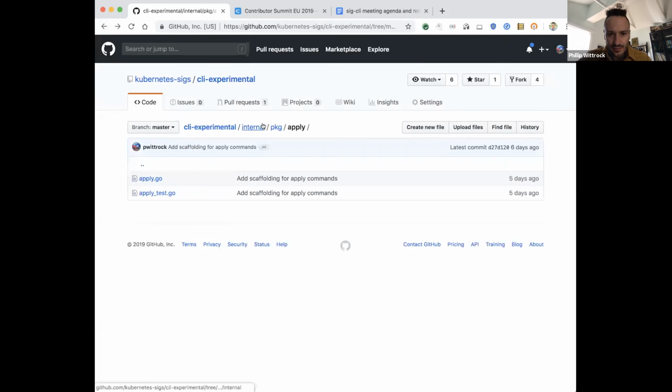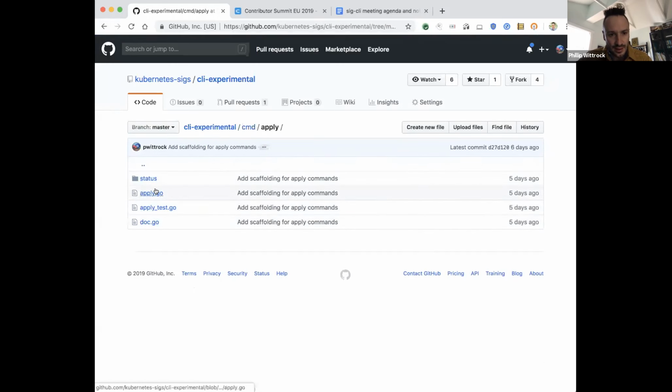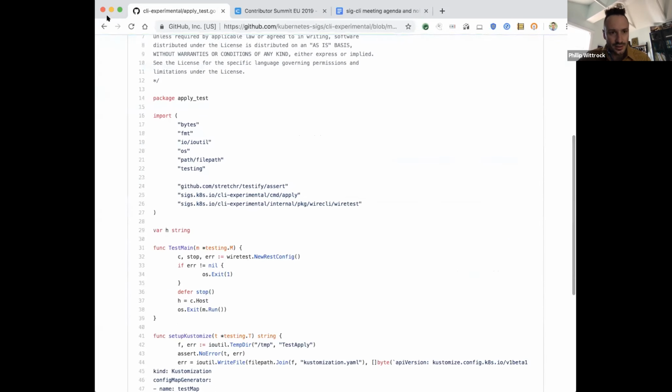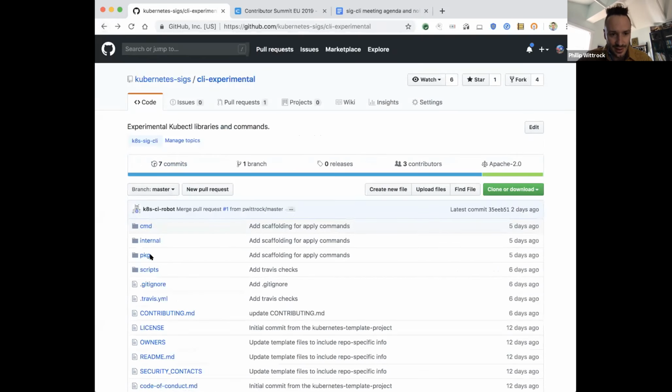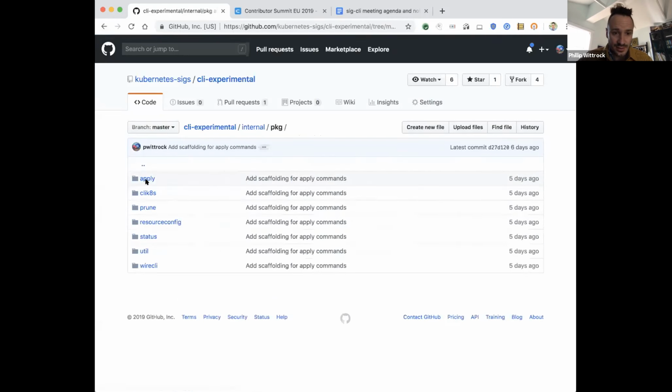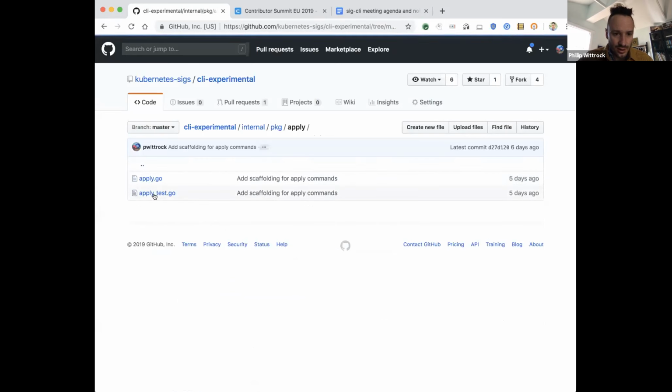I also have a placeholder for the test for apply. Here, this uses the new framework, which is kind of cool, I think. Actually, let me go back. Sorry, I'm skipping around here. So here's what tests would look like using the new framework.